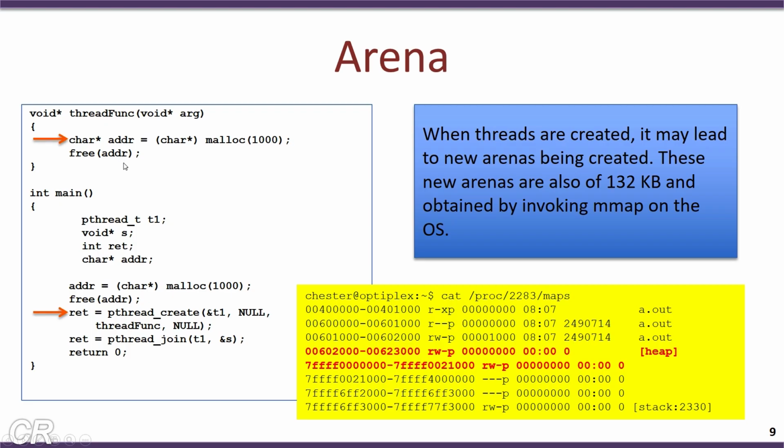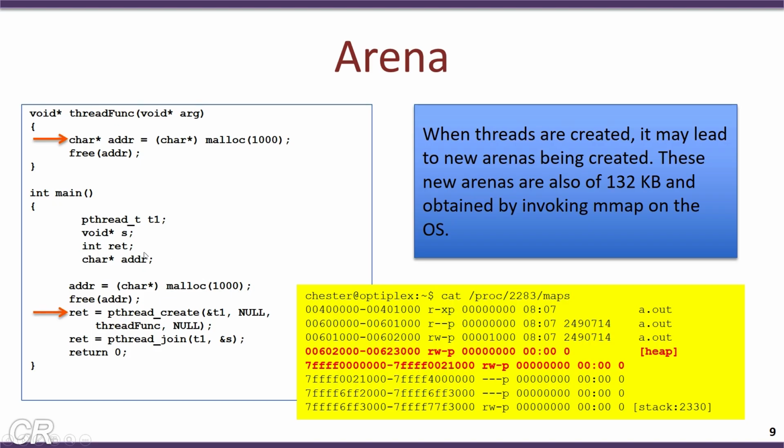So this region is also managed as an arena. Now we will look at the virtual address map for this particular process at the point when this malloc has got invoked. We will see that a new segment has just been created. The segment starts at 7FFFF followed by 7 zeros to 7FFFF0021,000. So you note that this particular region is also of 132 kilobytes. So every malloc that gets created from this particular thread would use this particular segment for its allocation.